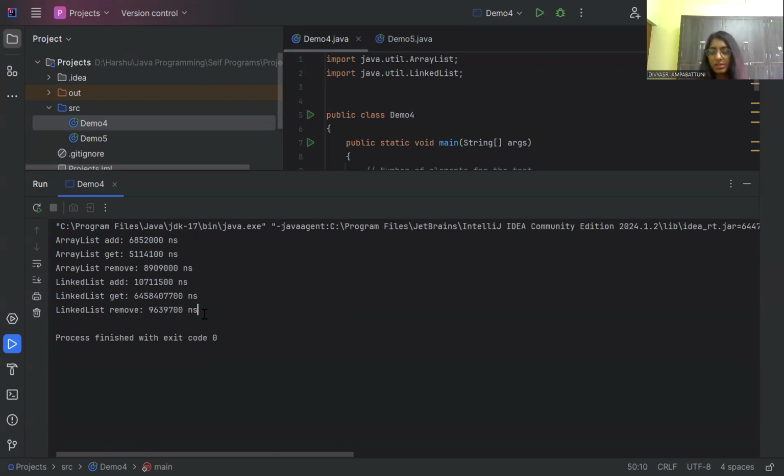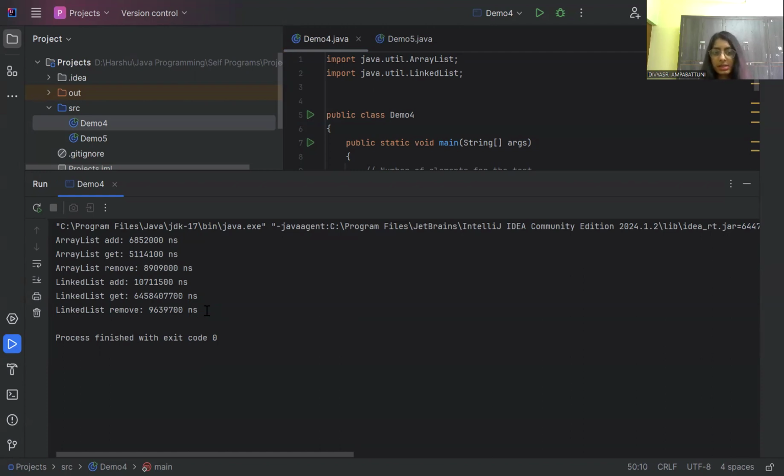So here the traversing will be done for each node. Even if you want to access an element in linked list, the pointer must be traversed from one node to another node. That will take quite a hard time. So it's better to use ArrayList for getting the elements.